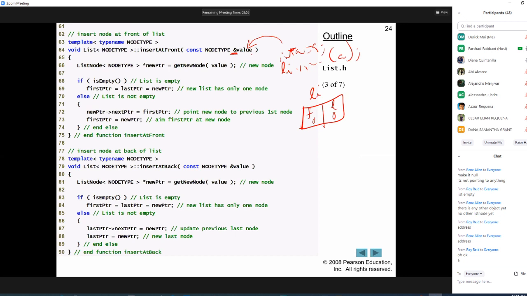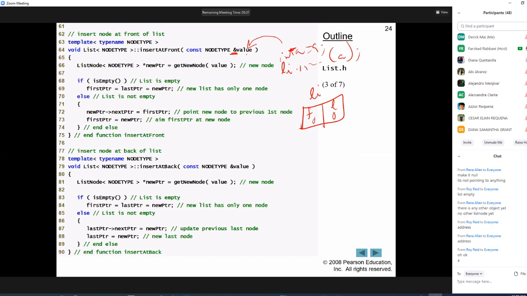The difference is this, right? If I remove this, value gets a copy of A. So that means value would get a copy of 9. But when I put the ampersand, it means that value is now another name for A. So if you do something with value, you're literally changing the value of A. That's what pass by reference means.